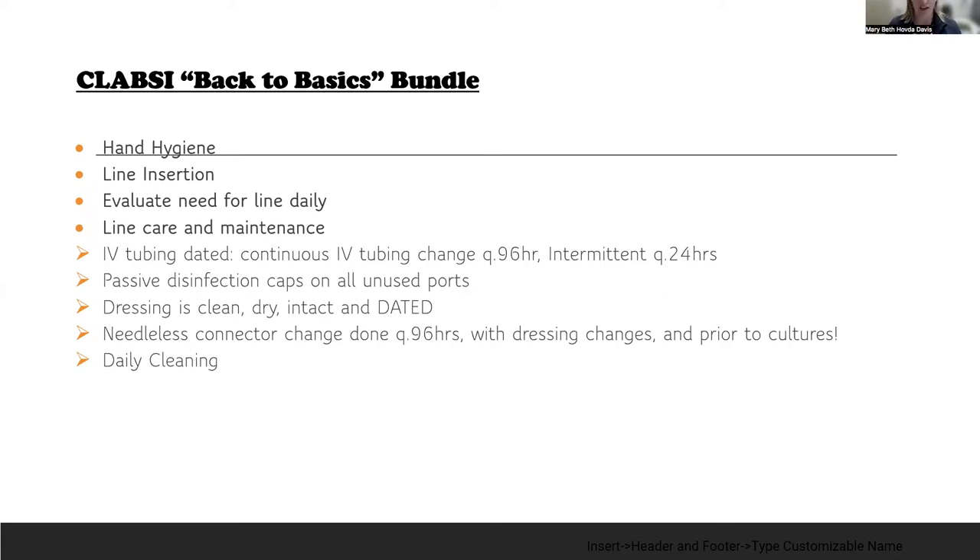The basics are the same: having clean hands immediately prior to accessing any part of the tubing is vital to preventing infections. The line insertion piece is also important, but that's a short part of the line's life. I've had patients that have had lines for 12 to 15 years who take care of them really well. In the hospital our goal is to remove the line sooner, but this isn't an option for our treatment and care. So it really plays into line care maintenance, making sure we're changing at scheduled intervals and that the dressing is intact and the tubing is protected as best it can be.